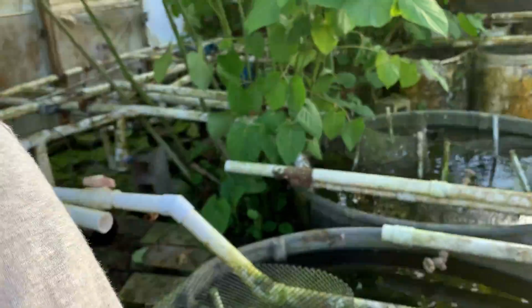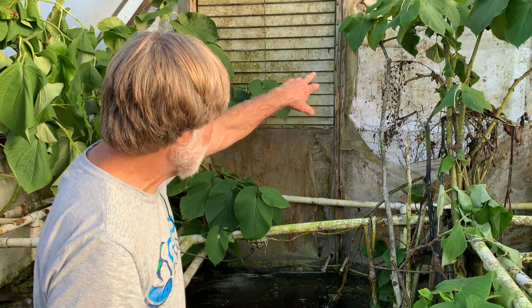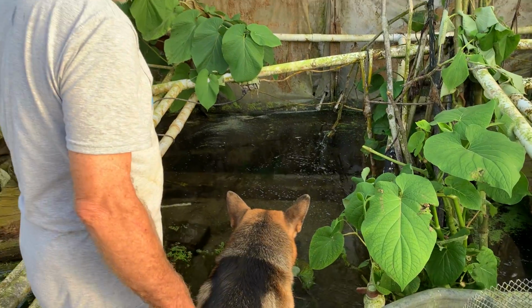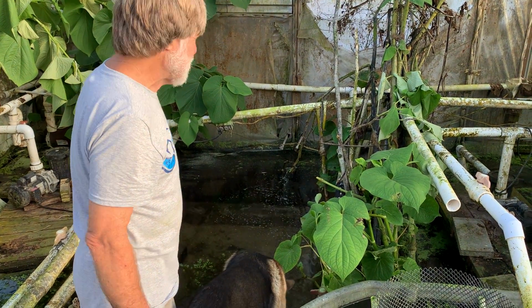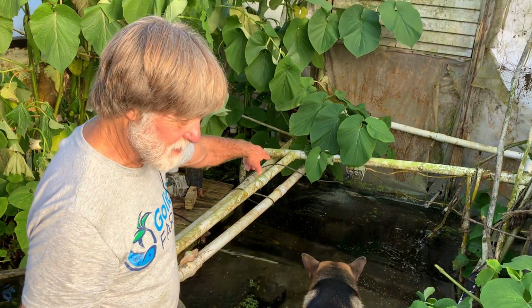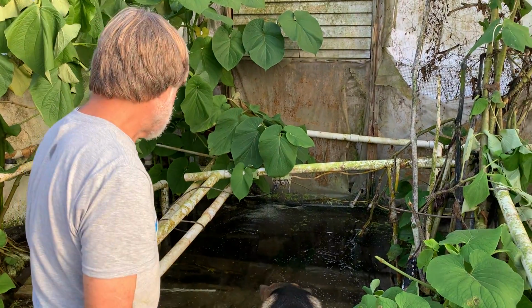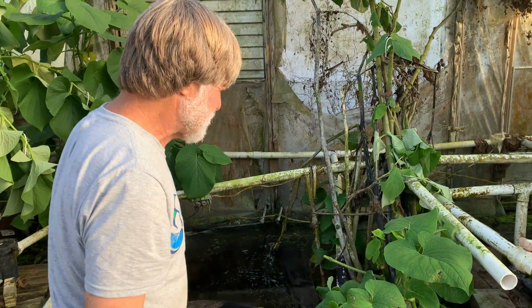The sump in this greenhouse has two steps. What I was going to set up as a plant filter, but decided it wasn't necessary, although you can see the aretum's kind of grown into it. And then that's a 4-foot deep sump on the other side of that ridge. Usually I see fish swimming around there, but nothing like normal. You can see back there that white foam is unfortunately fats from dead fish, which is why the ammonia level was up. And back in the corners, hard to get to, there are probably still some dead fish that we'll continue to pull out.